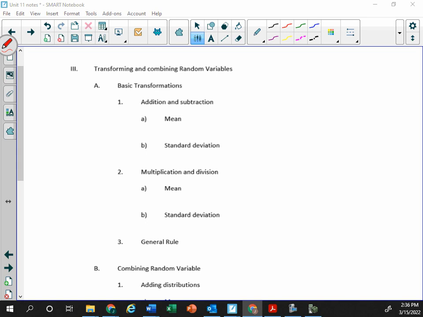Okay, guys, we can transform and combine our random variables here. Sounds scarier than it is. It means changing your whole set of values by, say, we're going to add 10 seconds to everyone's time, or we're going to double the value of the suitcases, that sort of thing. We can change in that manner. So you can learn new things, so you can have different information.